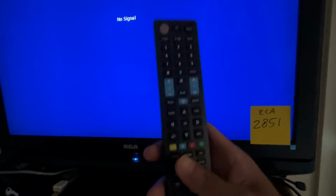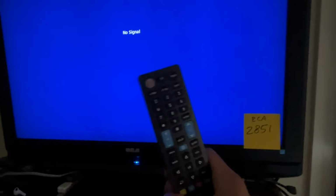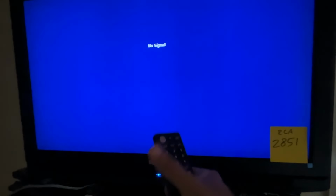Like I said, there are a few buttons that will not be working. No universal remote is perfect. It's not as good as the original one. But it should at least turn on the TV, turn it off, and control the volume, channel, menu, and input. If it only turns on the TV and doesn't do anything else, try another code and keep trying. I get a lot of people in the comments telling me that their TV only powers on but doesn't do anything else. So just try other codes until you find the best code.